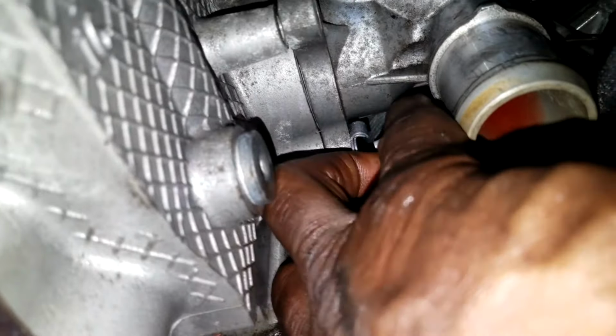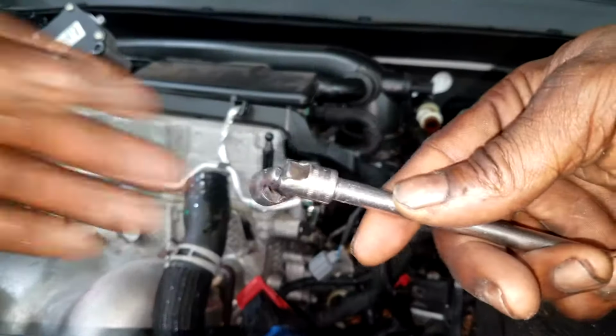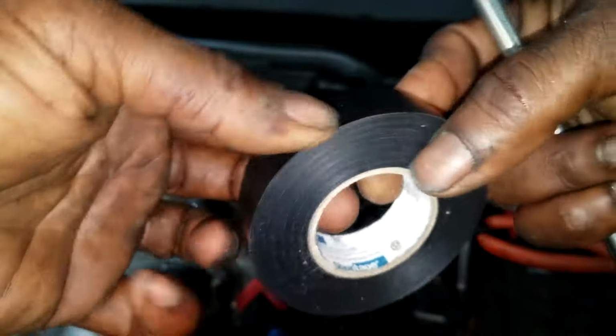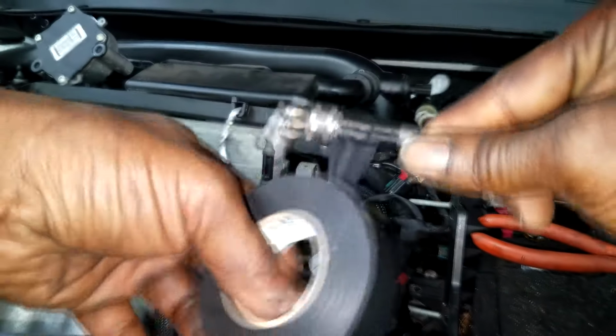And now it is time for... what are we doing? Oh, I gotta get that nut out of there. I got it out. It is time for some trickery, ladies and gentlemen. Let me show you a little trick I learned a long time ago. Put your swivel socket on your extension. What we want to do is tape this thing up, because we do not want to lose this expensive 10 millimeter Max socket that I have right here.